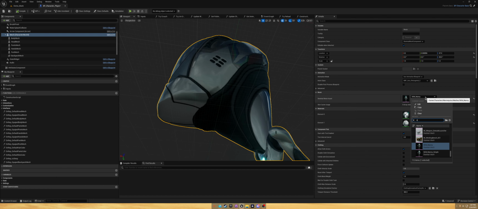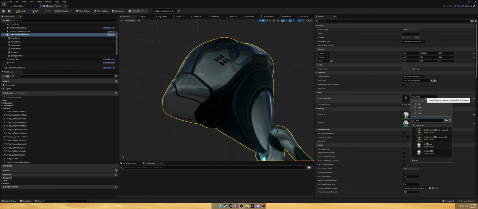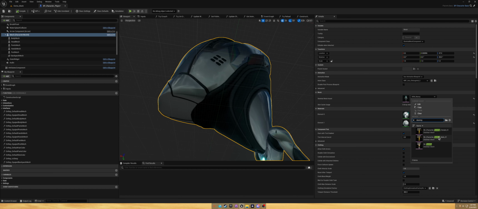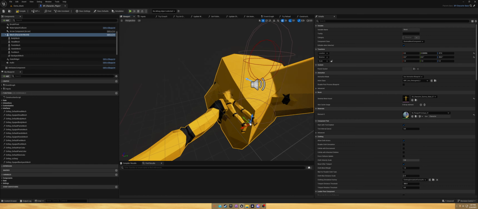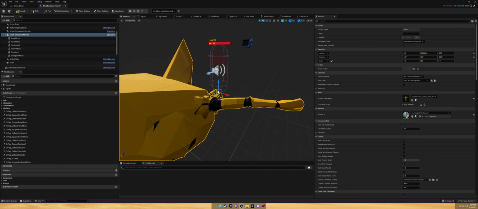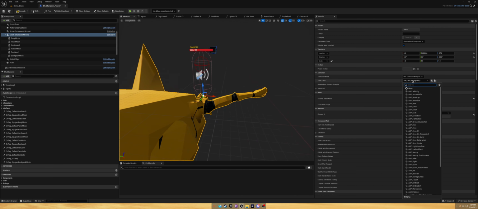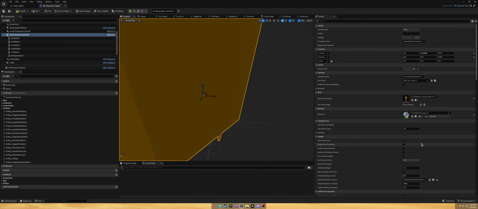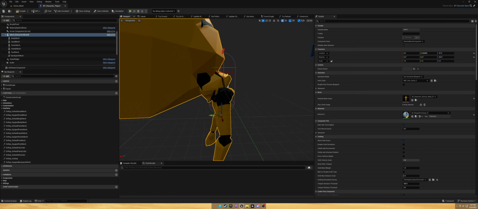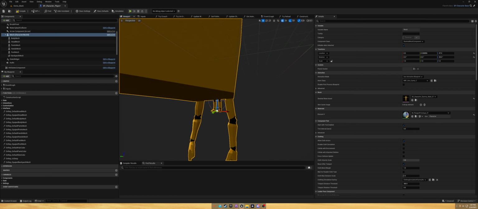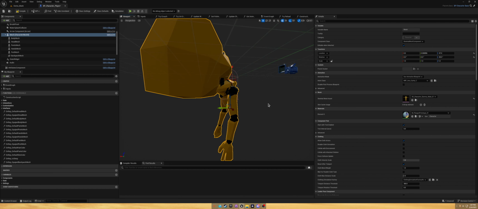So we'll do the dummy. And I did dummy male. Okay, so this is the blown up weird version for some of the Synty characters that you're going to run into. So we'll change this to Synty. And yeah, this is kind of what you're going to run into. It might not be 100% this exact way. So anyway, let's fix this.